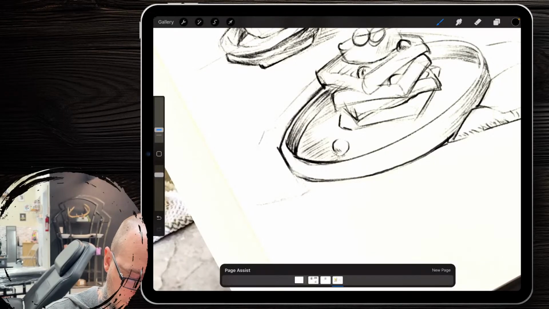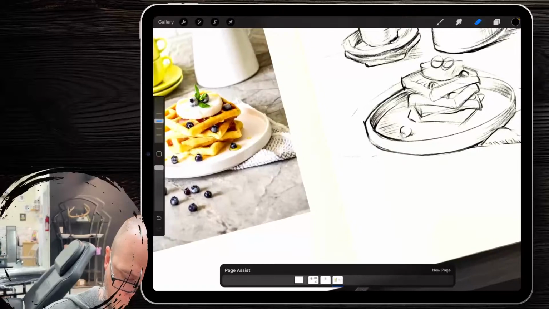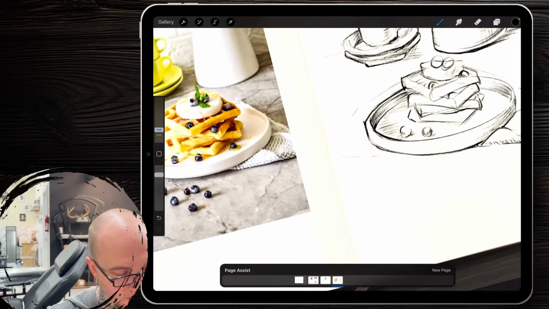Speaking of cast shadows, this blueberry is casting its own shadow. I'll do one more blueberry. I don't care so much about drawing in every single blueberry that I see. Foreshadow on that berry.